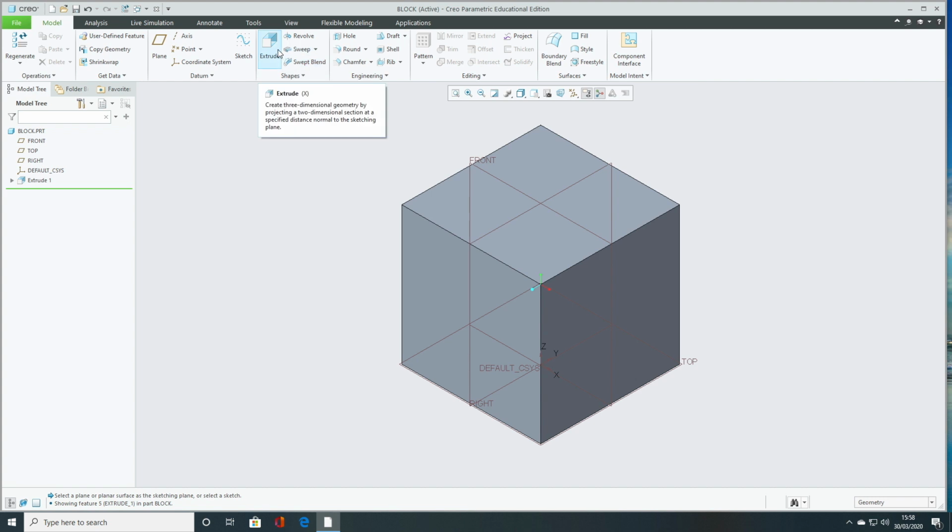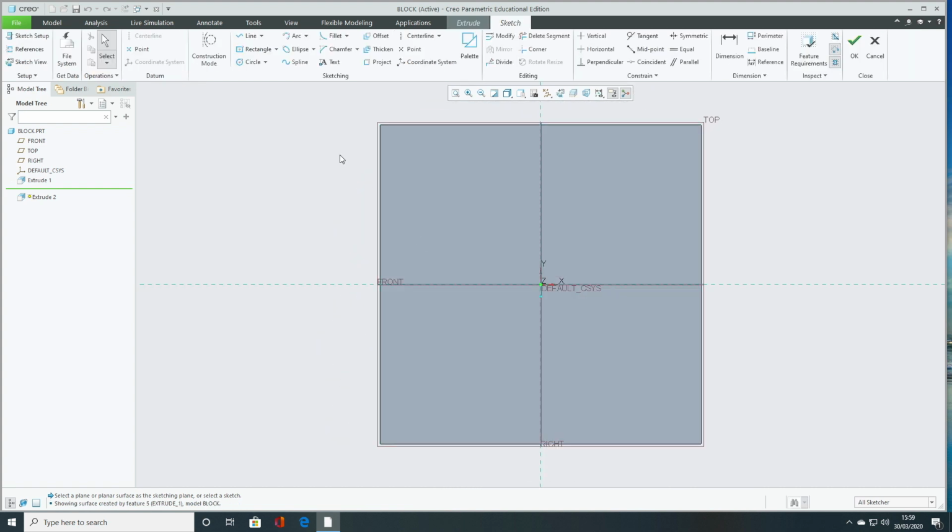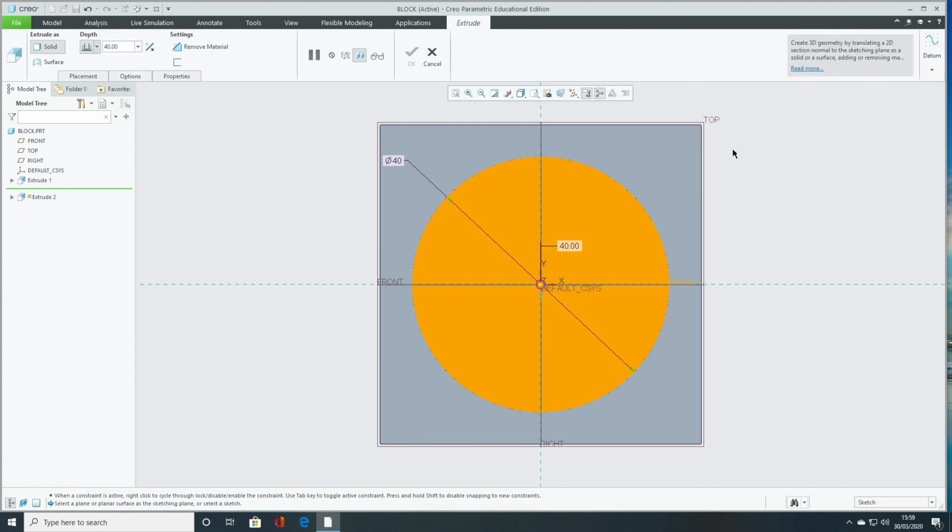But we're going to make it into a building block, so we're going to do another extrude, this time on this top surface. Okay? The one that's highlighted red now. So this time I press extrude. I'm not going to the model tree. I'm going to come away from that and I'm going to click on the surface there. So click OK. It's spun round again, and this time I'm going to select a circle. I'm going to click once to start drawing, once again to finish. And exactly the same process as before. The select, it goes that nice purpley pink colour, and I'm going to change my dimension this time to 40. And I'm going to press OK.